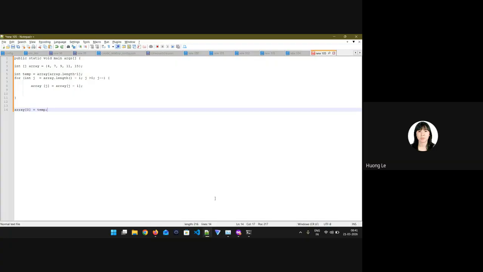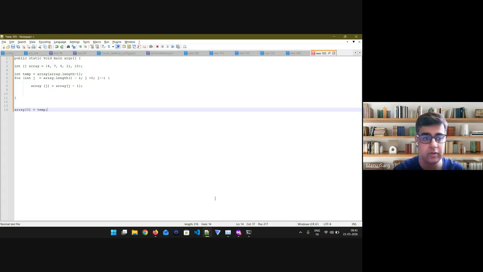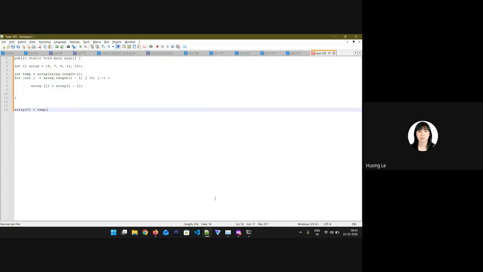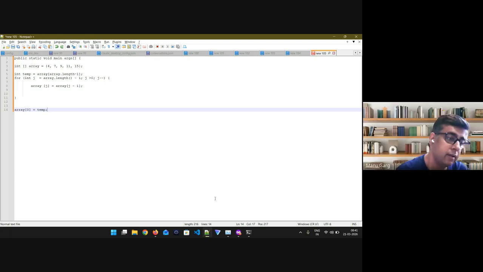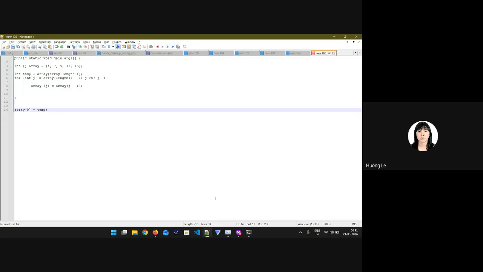We had set it to that value. So that's what we did for line number 5 in the function: we introduce a temp variable and use it to remember the last value. Oh, okay, got it. And because the index 0 element, which is the first element of the array, should now become that value, that is what line number 14 does. Oh, okay, sure, I got it now.